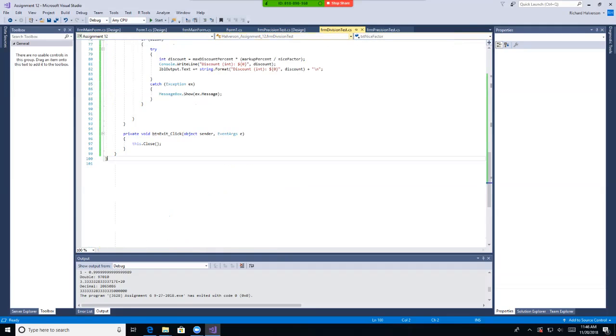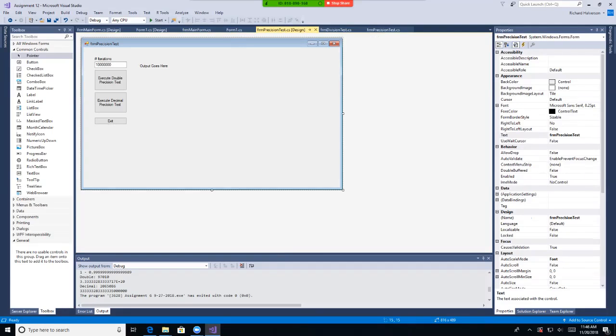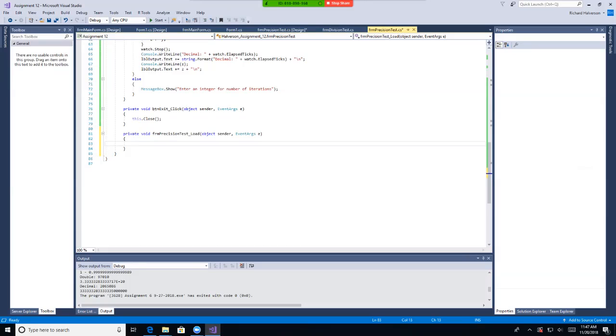This one, I want to make it so when it comes up, it's going to blank out this thing. So I'm going to just double click out here, and this is the load handler, and I'm going to say LBL output text equals nothing. And I'm going to put that in a load handler for every one of these things.